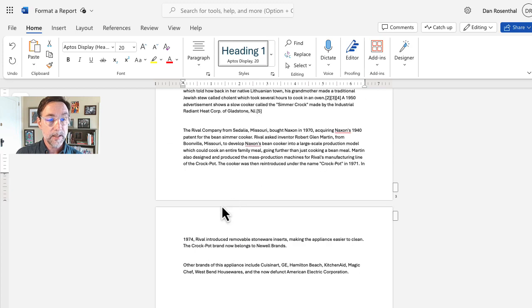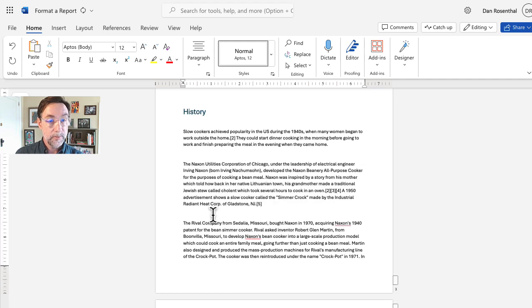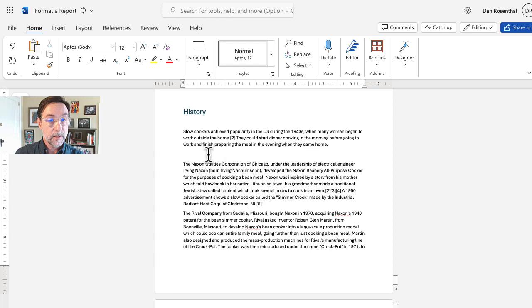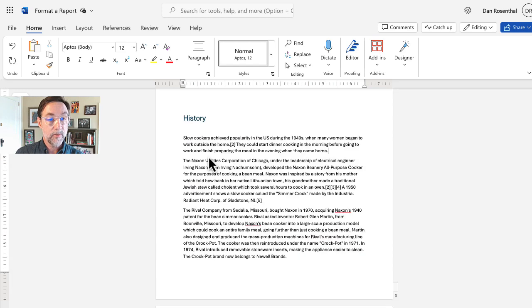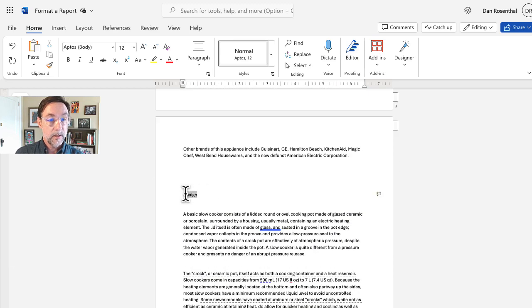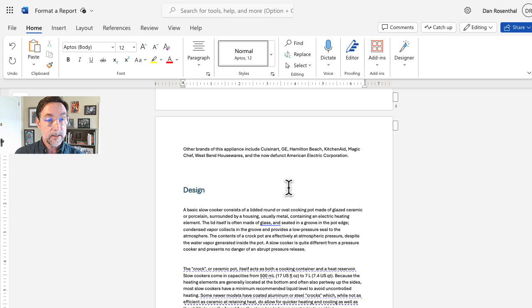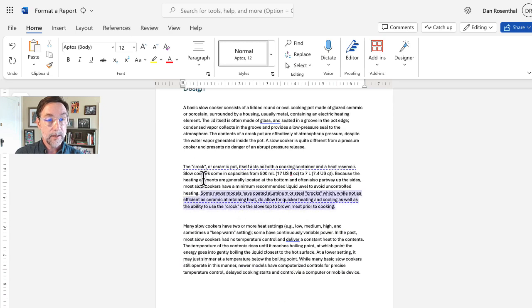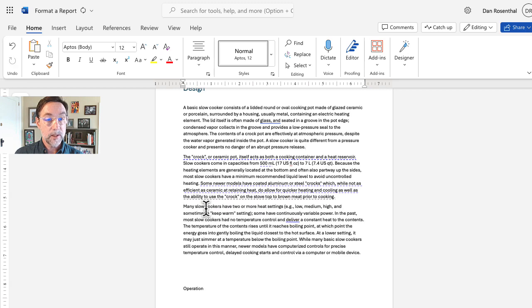There's history. We may find some paragraphs that have extra space that we can pull together. Here's another example. Based on sizing, we may want to do this. It's about how things are formatted and how the look is, which will vary depending on the style that you apply. So here is another case where I'm going to use Heading 1. I will back up the design section a little bit to come up a little higher. I will bring these paragraphs together. I'm not going to worry about the grammar suggestions here at the moment.